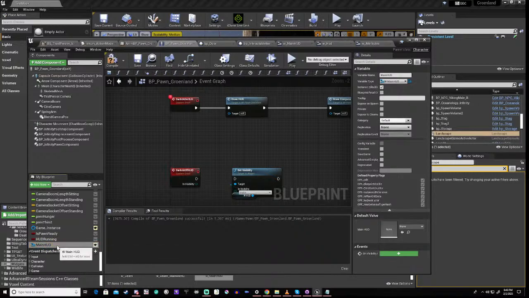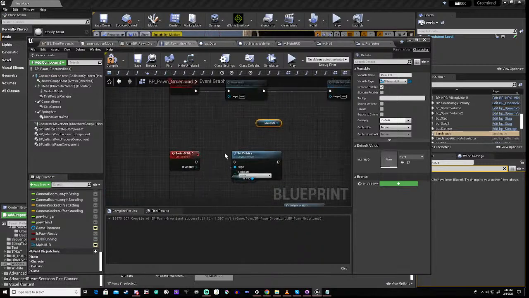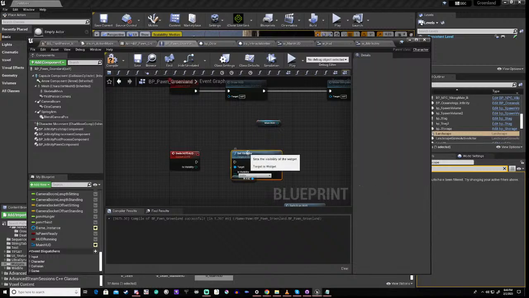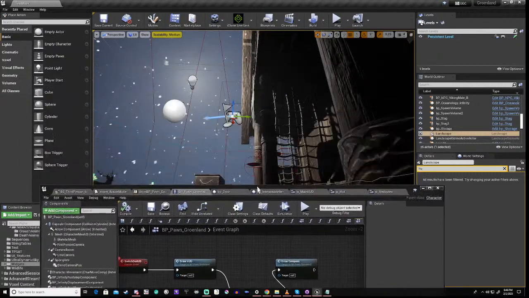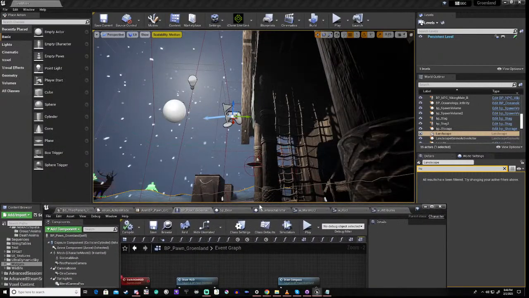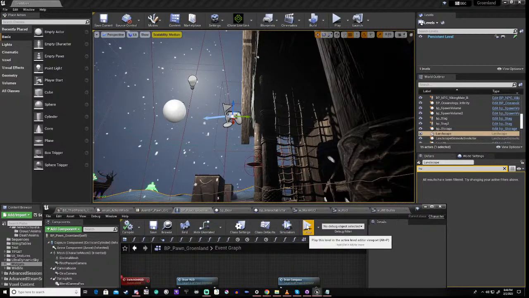Right? So what we're going to do is get main HUD, and we're going to paste that. It's going to be that. And for some reason, we're going to press play.